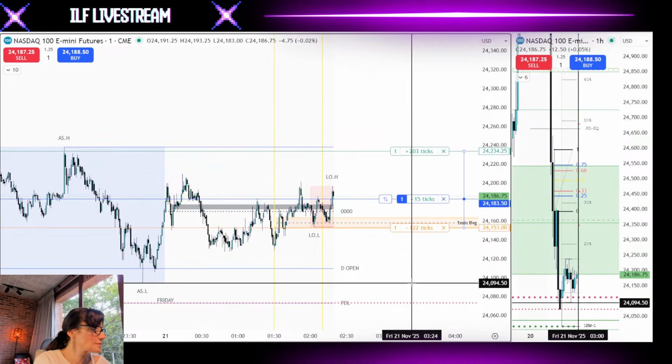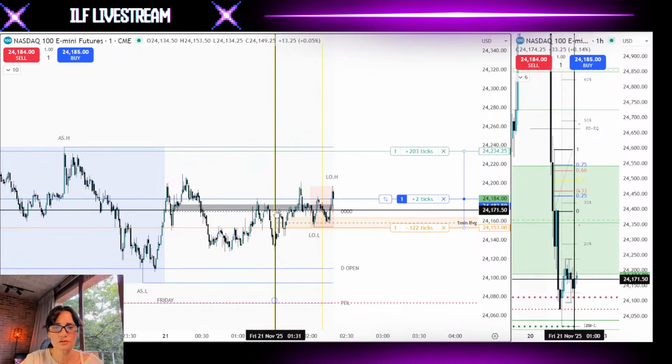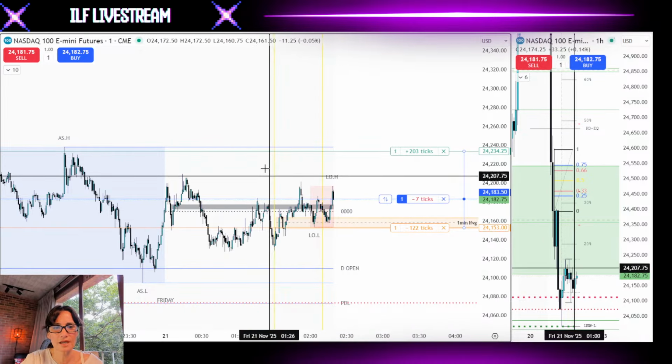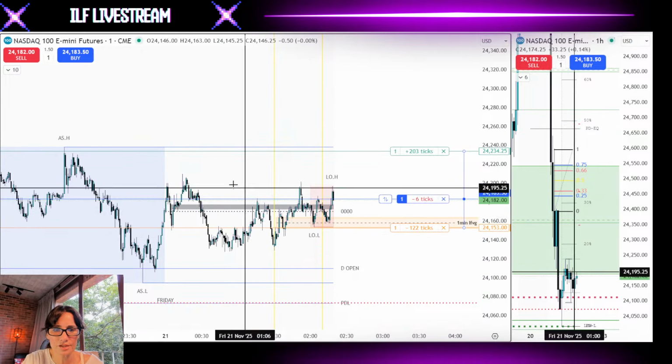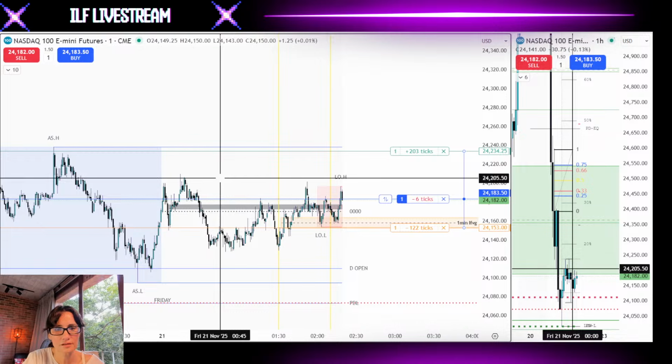I am aware that it might not happen before the next macro, but I do think the run will start at 220 to 240. So I'm expecting it to take a little bit higher and then go back into the range because we might activate a breaker. We have a breaker, yes, here. Let's see. It could be too early, but that's okay.